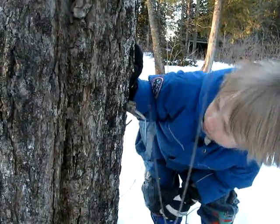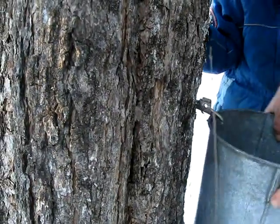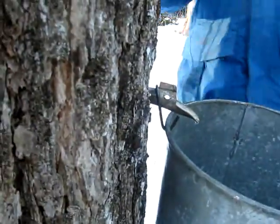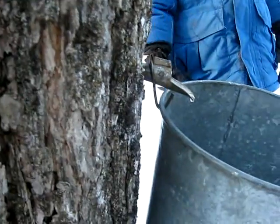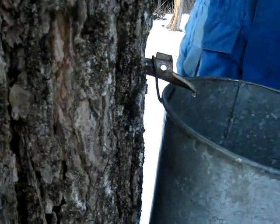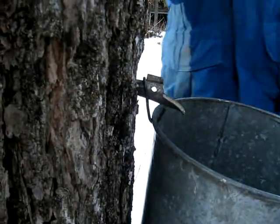Solomon's inspecting the hole for you, Gord. Oh, it's coming out already. Wow. Already, eh? Holy moly. You need a lid? Can I get a lid, Isaac, please? Wow. I wasn't expecting it to come out pouring like that. If it was the middle of the day, it'd be really going.